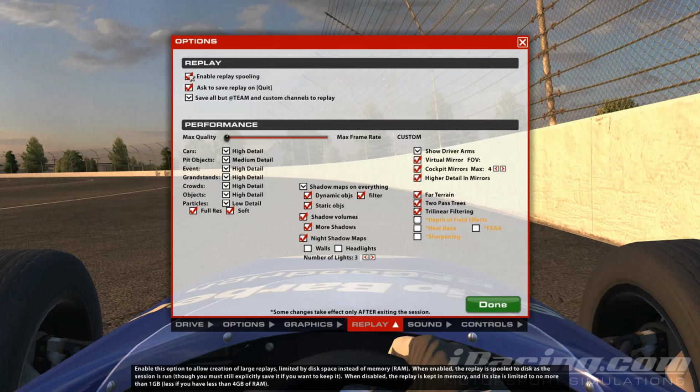And just as a note, in all the races I've run and done, I've only had one replay file that was over 1 gig. And that was the Reddit iRacing League Death Bowl race, which was over an hour with a pretty good amount of cars all smashing into each other. Outside of big fields and endurance races, this probably won't be that important to set. It will also matter a lot if you want to save practice sessions, like the Skip Barber Racing Group practice sessions. It's really useful to have this set because there's a lot of cars and it goes on for 2 hours, so those are really big replay files.